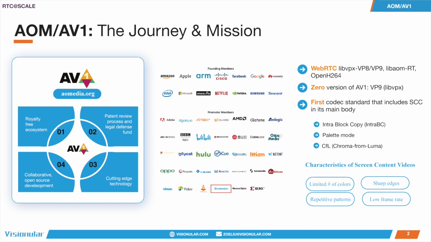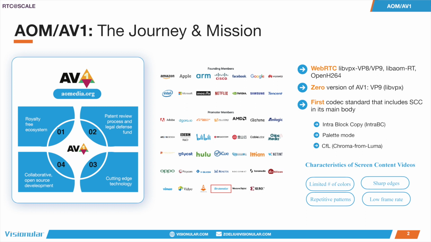in RTC. Why? We can see that version 0 of one of the AV1 open source encoder libraries, libAOM, started from libVPX VP9. We know that VP9 has been with WebRTC, the open source, well-acknowledged RTC platform, for a long while. So with so many developers working on VP9 to get it deployed in the real RTC world, libAOM and the AV1 standard inherited a lot of good features, intrinsic features amenable to RTC deployment.